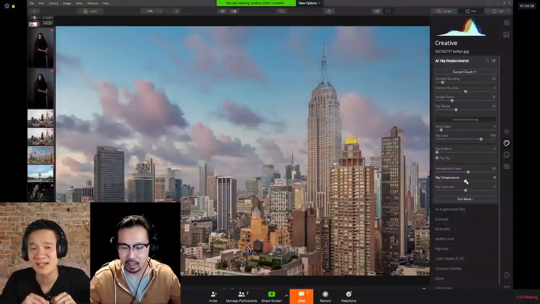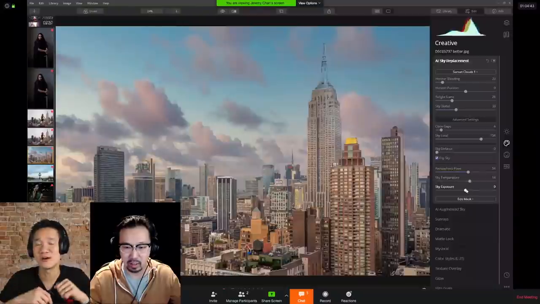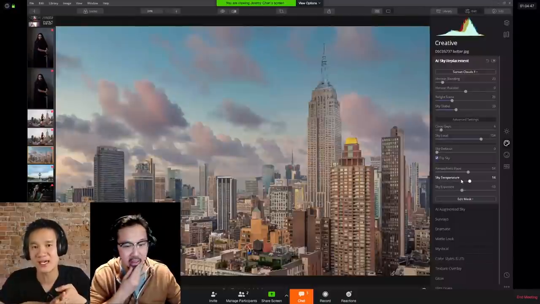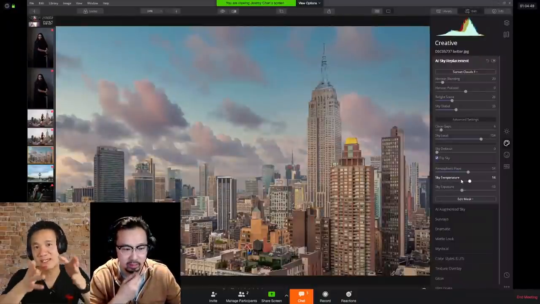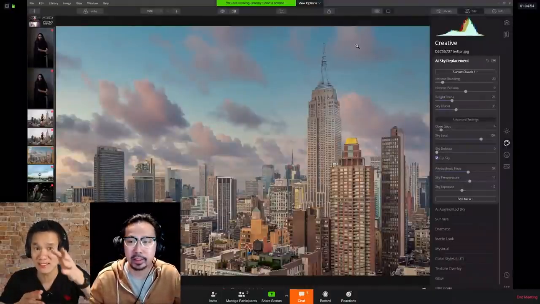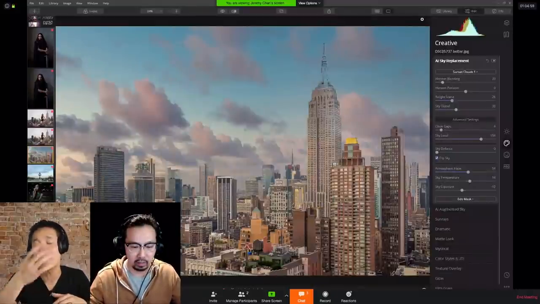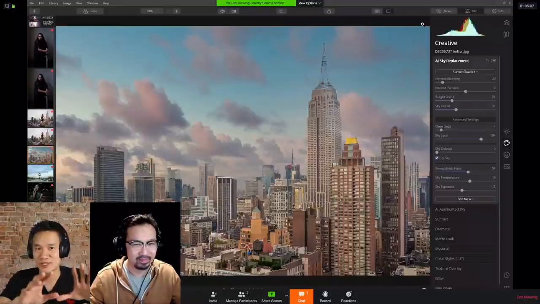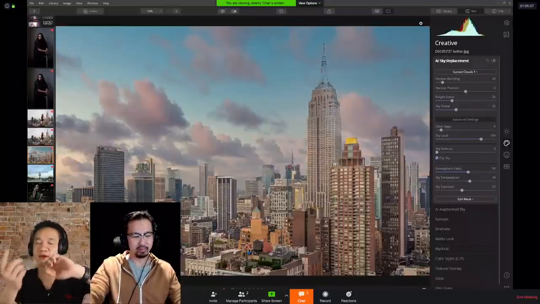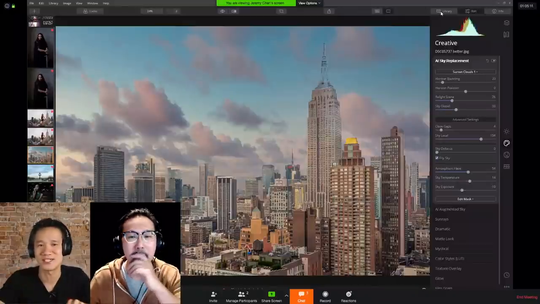All the skies you saw on the list come included with Luminar 4 at that one simple price right down below. And again, this is standalone software that also has a Photoshop plugin and a Lightroom plugin. Right now, we're using it as a standalone, because you don't need Photoshop and you don't need Lightroom. This is how we're using it. But if you want, we can demonstrate later how you can use it from Photoshop: you're working in Photoshop, you want to use Luminar 4, it pops out, you do what you need, and it goes back to Photoshop as a new layer. So really cool, awesome integration.